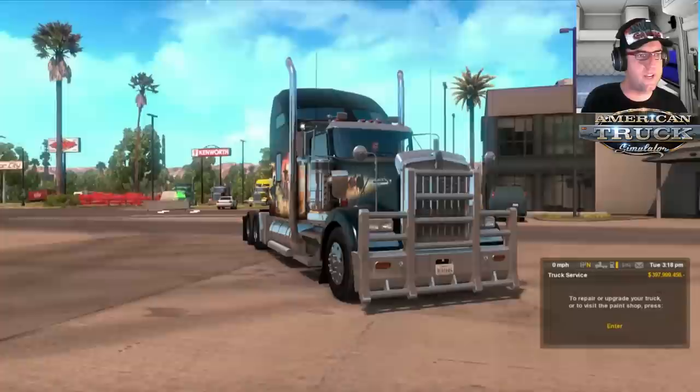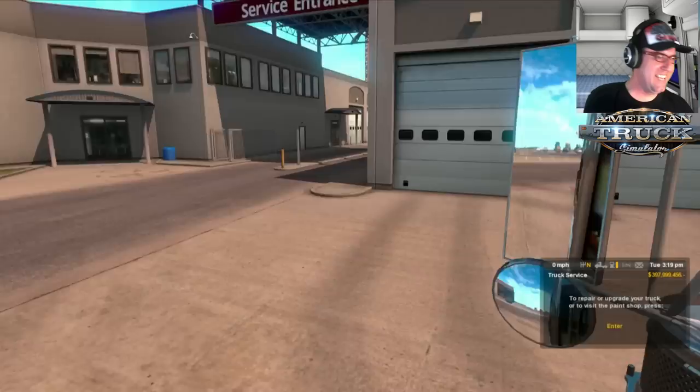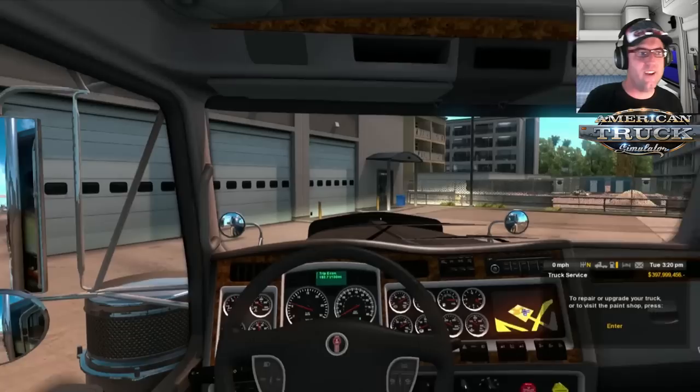So here we go. Let's test that engine again. That does it for me. Thank you. There we go. That does it for me. Thank you very much. That's awesome. Oh, now look, turn around, lean out. You can see that you'll be able to see the trailer. See? Not a problem. Out the window, I can see everything. So let's go take this for a drive.